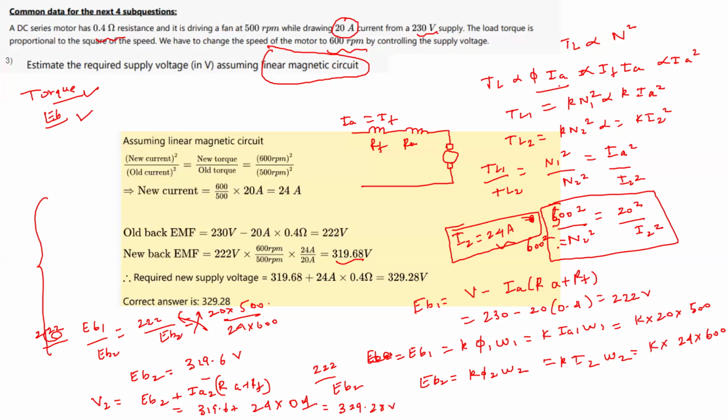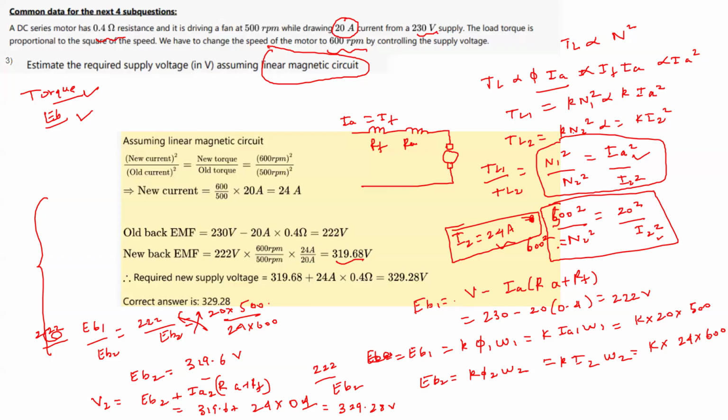know and we also know that torque is proportional to square of current in the case of series motor. So by using that, we know that the speed in the first case is this much and the speed in the second case is this much. Then we knew that the armature current in the first case is 20 ampere. So by using this expression, we can find out the armature current in the second case required for the 600 rpm case. Now, once we have the information of armature current, which is also same as the field current.